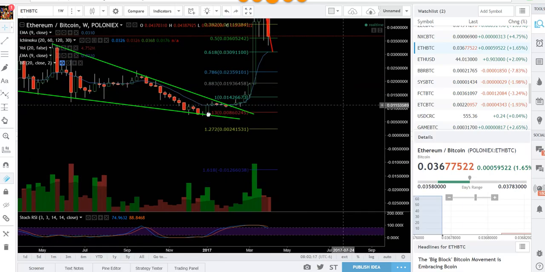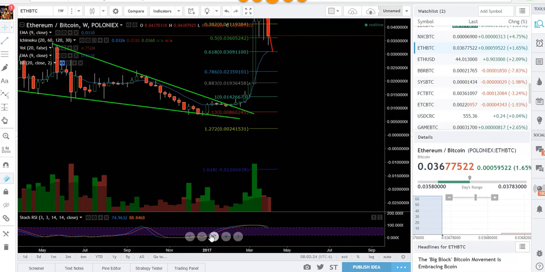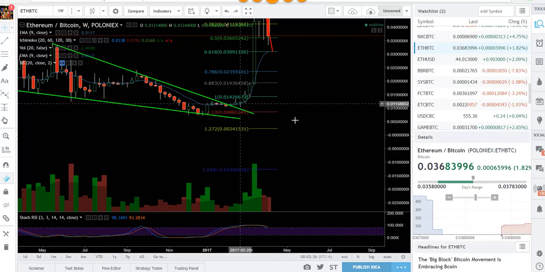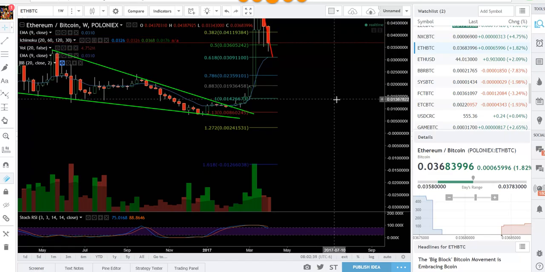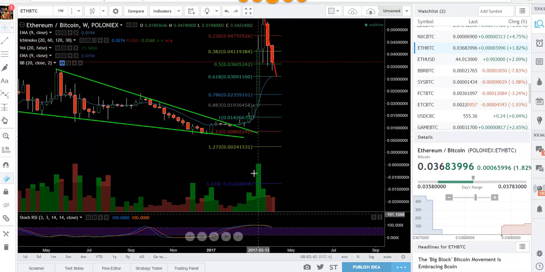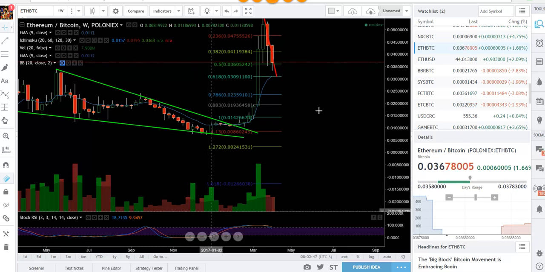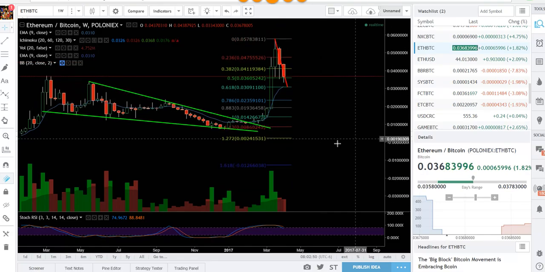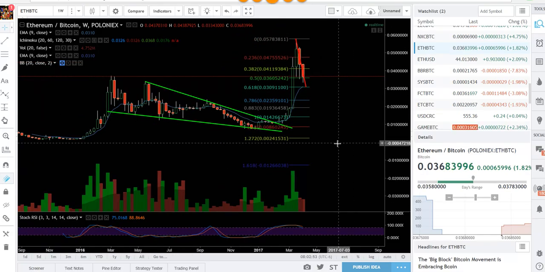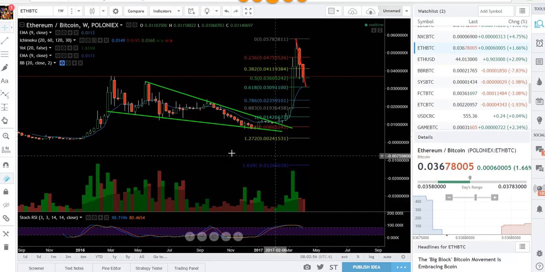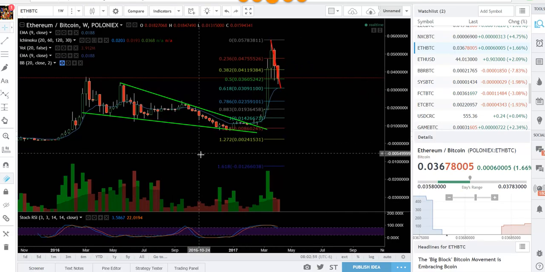here. When it bounced here, that first bounce inside the wedge, where is it? Right here, was the beginning of that weekly strength. The strength that it took for us to push this line. And then as we pushed out of here, we were at the strongest point in the market that we could be at. So the market's going to make very big moves when it's at its strongest point, and it's going to have the ability to grow to those moves from its weakest point. Okay, which kind of makes sense. We're talking about strength and weakness, but when you put all the pieces of the puzzle together and you see how far something could go, it gives you some confluence of whether or not you would want to take that trade.